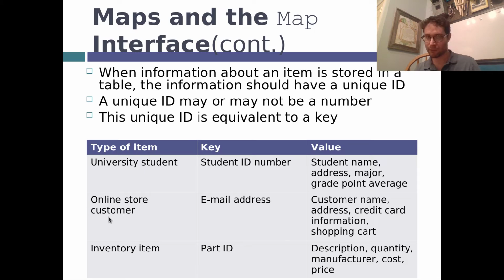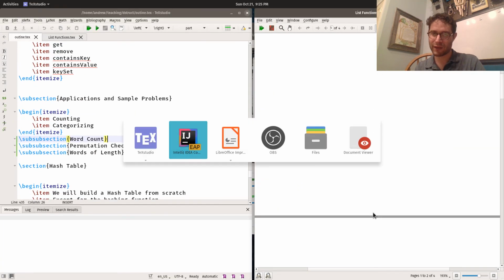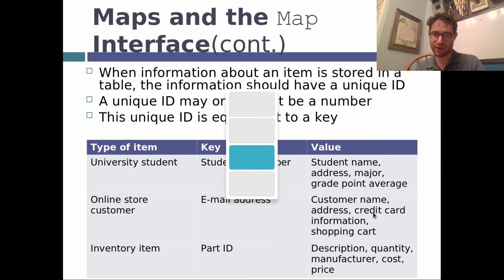Similarly, if you are a customer for a big online store, hard to imagine that scenario, right? You'll probably provide Amazon or one of their many competitors with an email address. And that will be the key for all your customer information. Why? Again, you might have multiple accounts, so that associates you from one account to another. You also might have a name, right? But you might be shipping to a different address, not your address. You also can have the same name as many of the other billions of customers in the world. It's certainly in that company's best interest to prevent you from trying to buy stuff with somebody else's credit card, right?